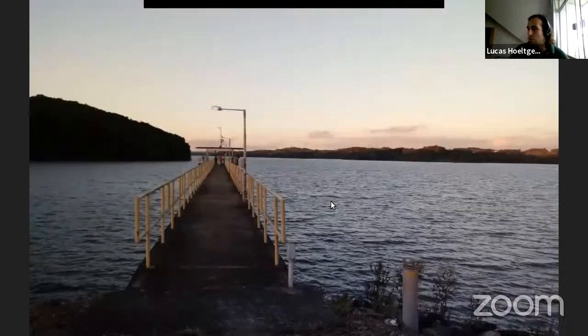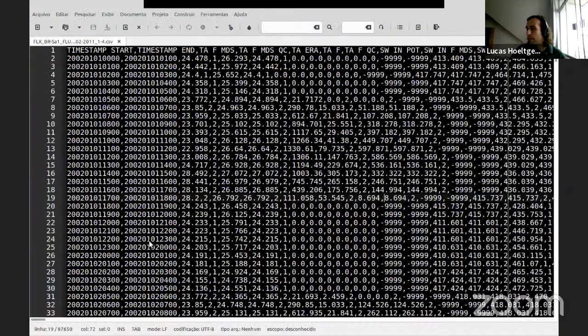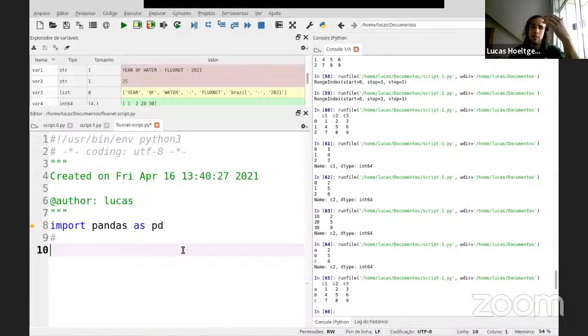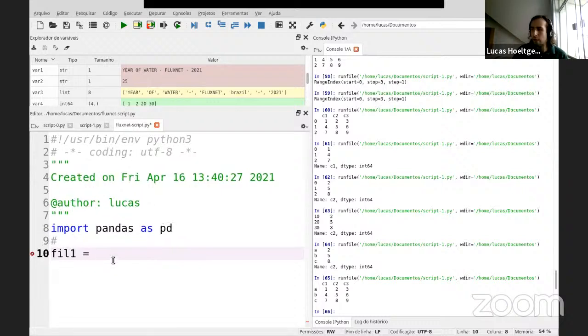I will do something a little different for now, just because this data set is too big. So for example, my file 1 will be a data frame from this data set here.